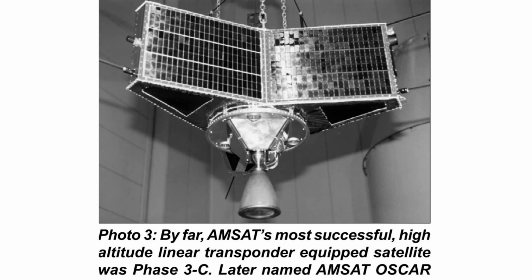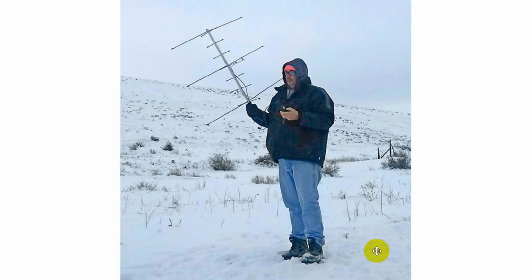Now, there are two kinds of amateur satellites, the simple kind and the hard kind. The simple kind are the ones that are just FM repeaters. And here is a picture of our club member, Jim Adams. He's got a Yagi, handheld, 3 elements on 2 meters, and 7 on 70 centimeters. So he transmits up on one band and down on another, so he just uses a little dual band Chinese handheld for this, and it works fine. And with these, all you have to know is the general direction of where they are.